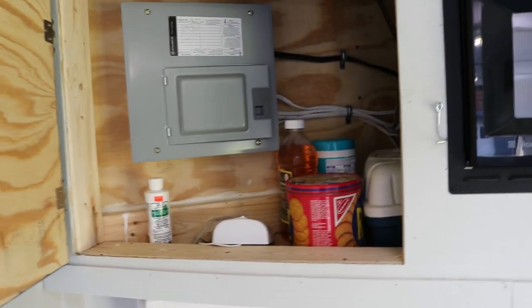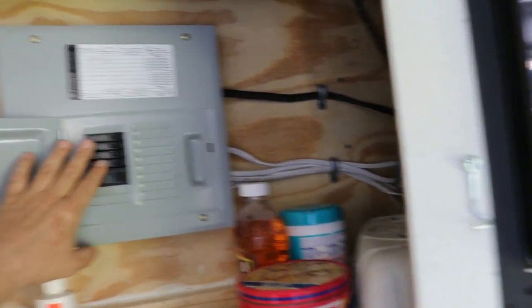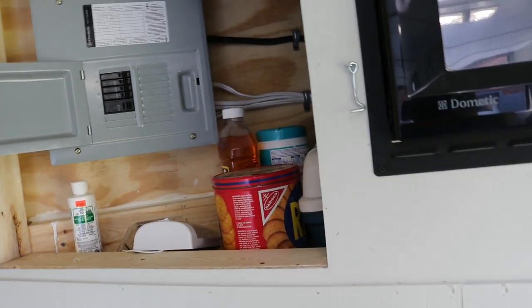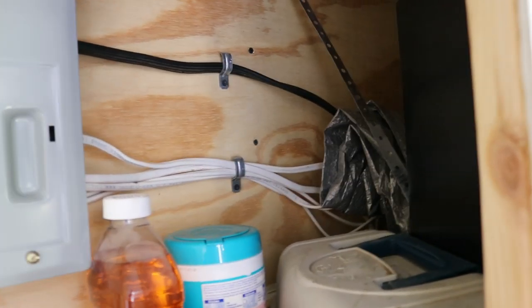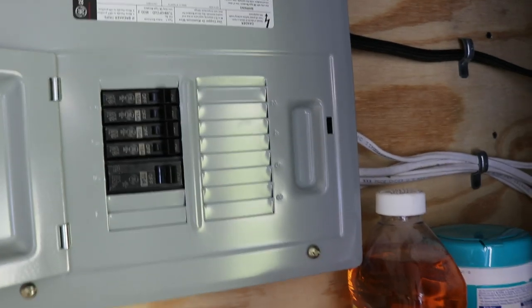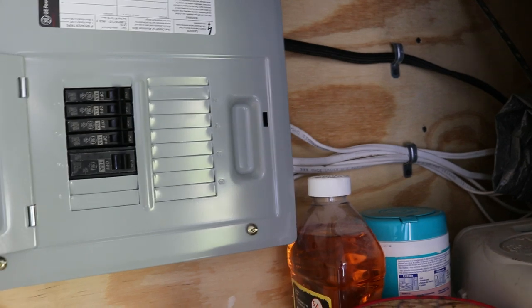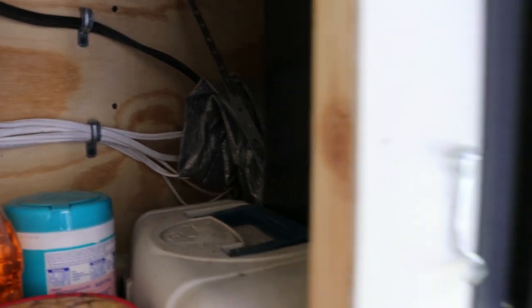For the 110 power, I put a 100-amp sub-panel inside here and everything is on individual breakers. I don't need all those breakers but I have it set up that way so if I ever have an issue I know it's one wire, one circuit — very easy to take care of. I ran eight-gauge wire, which is rated for above 30 amps. This is only a 30-amp setup because of the plug — same as a typical camper — but I ran eight-gauge from the panel. I also ran a jumper from one lug to the other with six-gauge wire, so all my wiring is way more heavy-duty than needed. I'm an electrician and I have this stuff laying around.